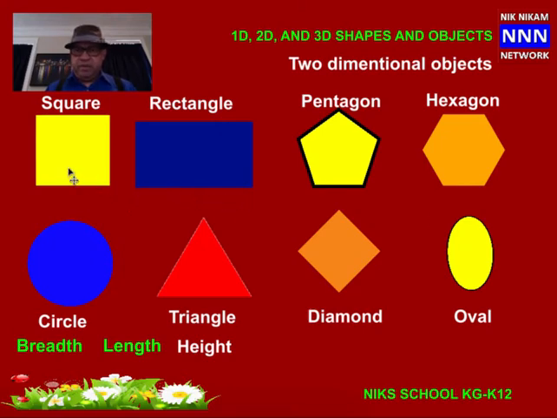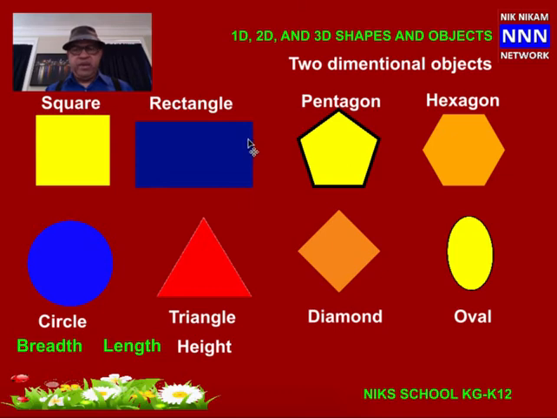Now look at a rectangle. A rectangle is like a square, but the length can be different from the height or the breadth. Can you think of an example for a rectangle? A page from your book is like a rectangle. Its length is longer than the breadth or the width.